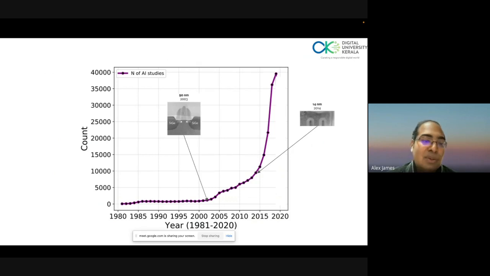And another correlation that you could see is with the transistor sizing and the number of AI studies. Clearly, as you would imagine, if you have better compute and better, larger memories to use, obviously you could test out a lot of different types of neural network applications. And that's what people have been doing. There has been a gradual and a big shift from pure algorithmic level work in AI to more applied or application oriented work, which has pushed the number of publications and others in this area in the last decade.